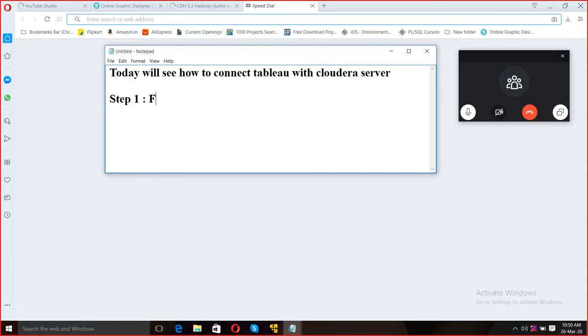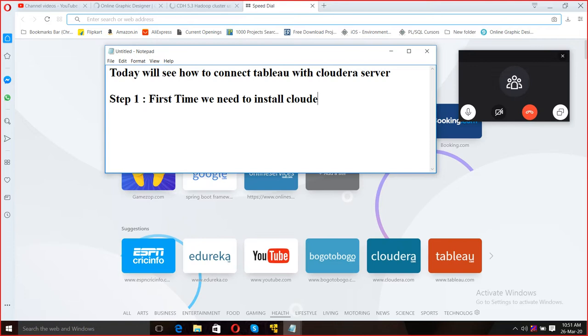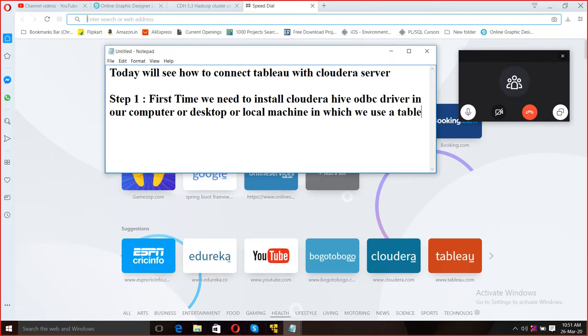at first we need to install Cloudera Hive ODBC driver in our computer or desktop or local machine in which we use Tableau.